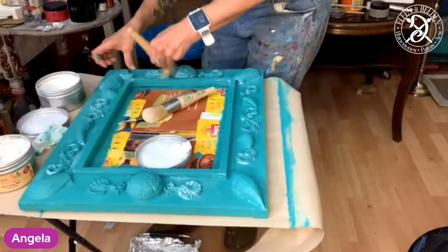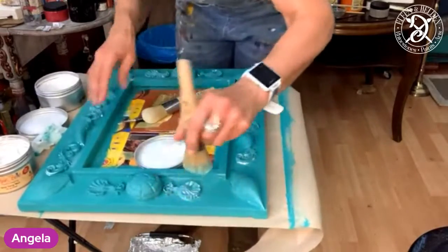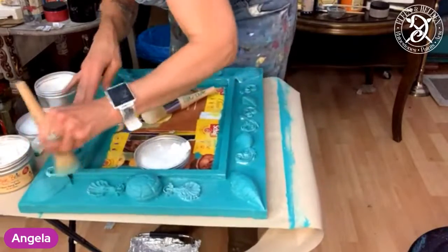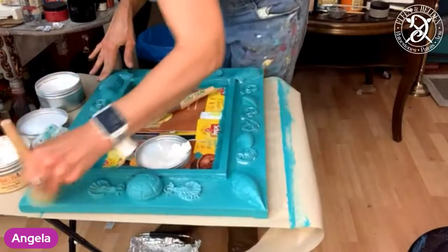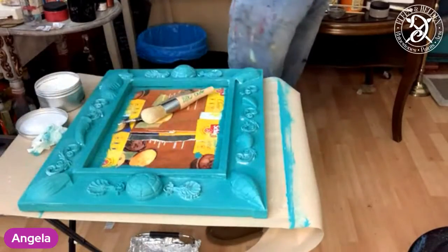As I said, this is the clear wax. It looks white in some spots, but only where it's very thick. It is drying clear. As long as it's wet, you can see where you applied it, which is a great help. Set aside for now.